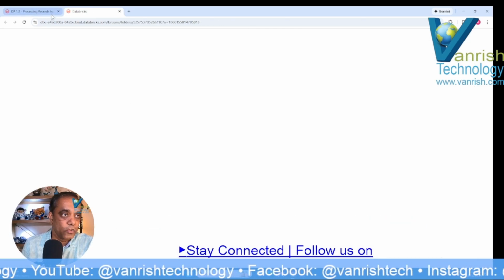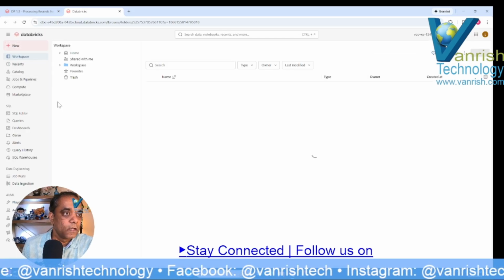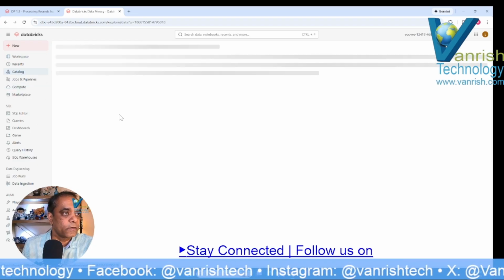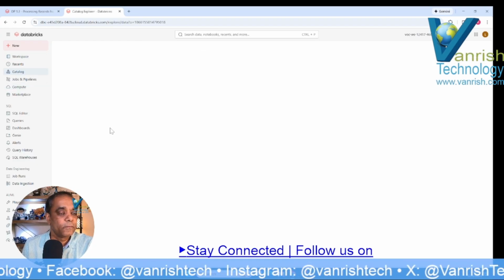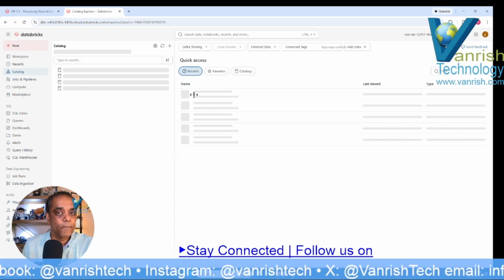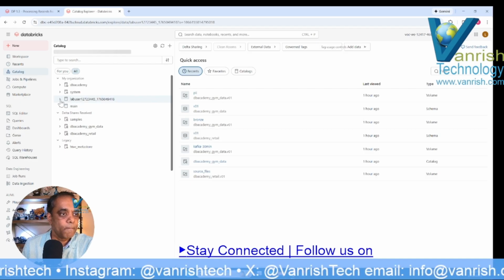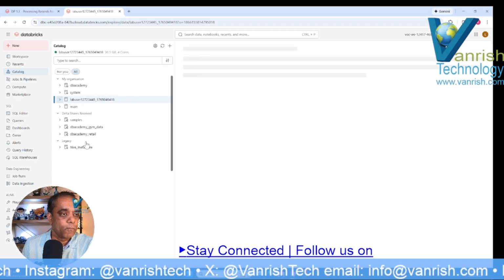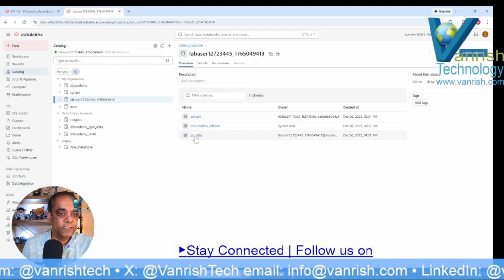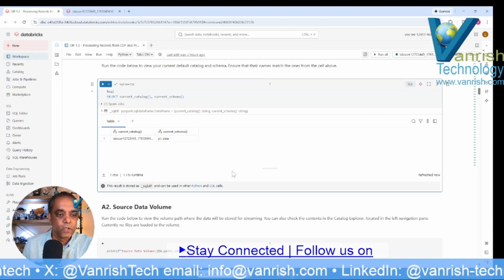You can look into this information in your Databricks workspace. If you go over here to catalog and lab user, this is where the data is, and we are working on this data.